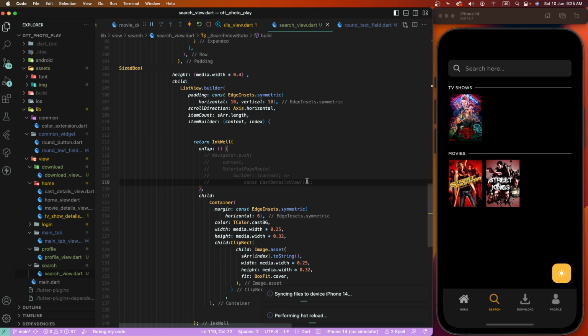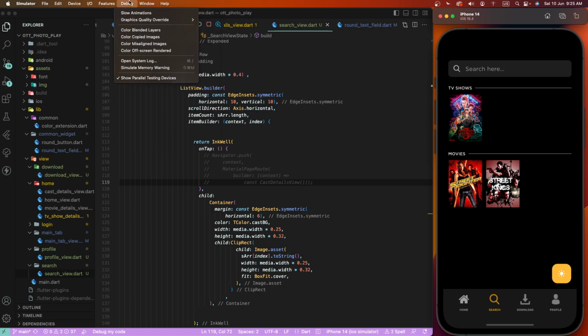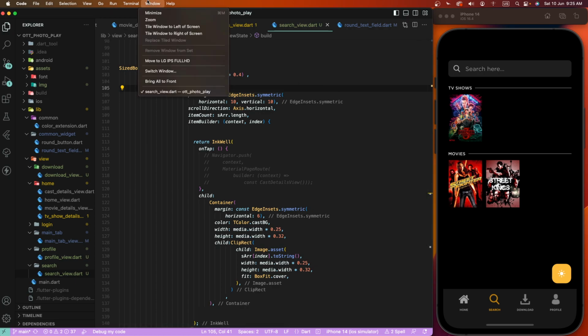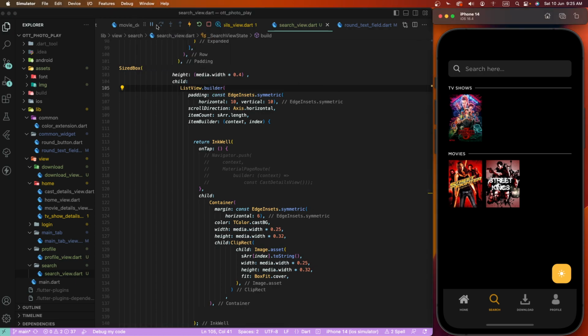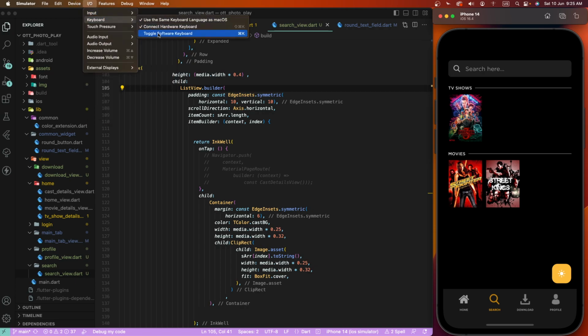Okay, now search screen are done, and now we need to develop here. First of all, we need to check with the keyboard. Here, go inside outlet, and we need to give it the toggle keyboard.